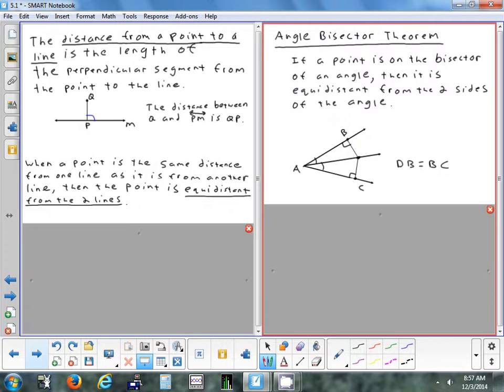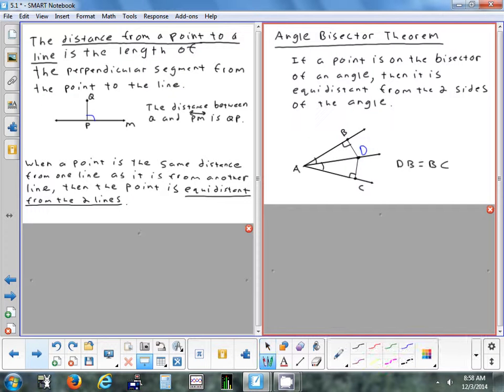Okay, what I've drawn here is angle BAC. And you know what? Let's call that D. Ray AD, that's an angle bisector. How do I know? The angles are marked congruent. Angle BAD and DAC. If you draw a segment that divides an angle into two equal parts, that's called an angle bisector. So if you've got a point on the bisector of an angle, like we do here, point D, then it is automatically equidistant from the sides of the angle.